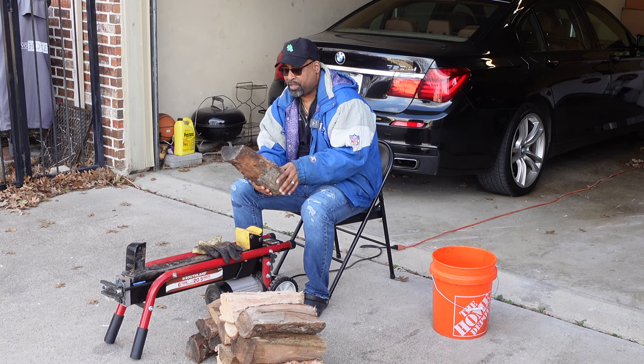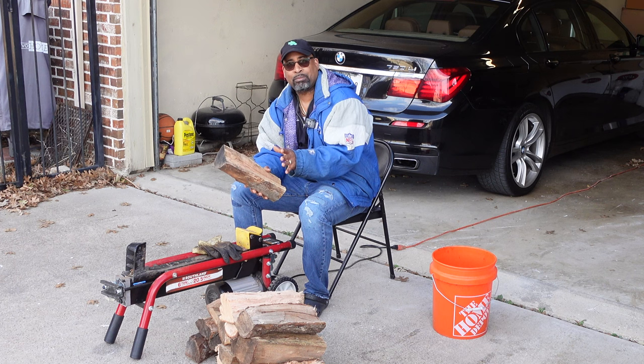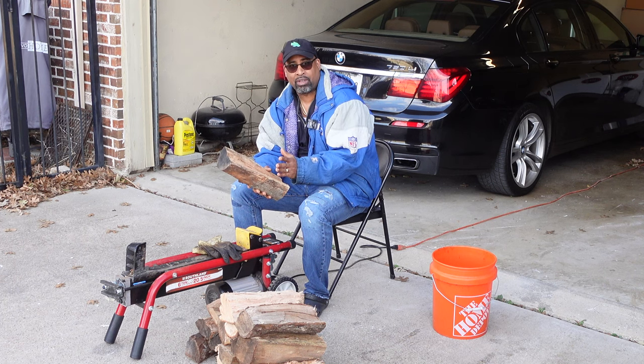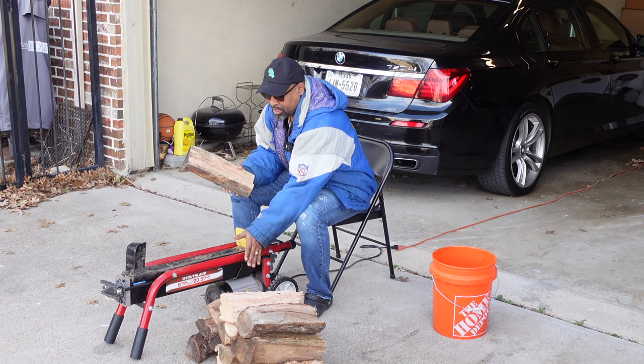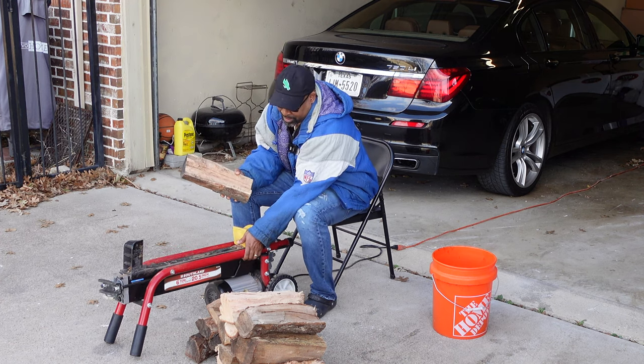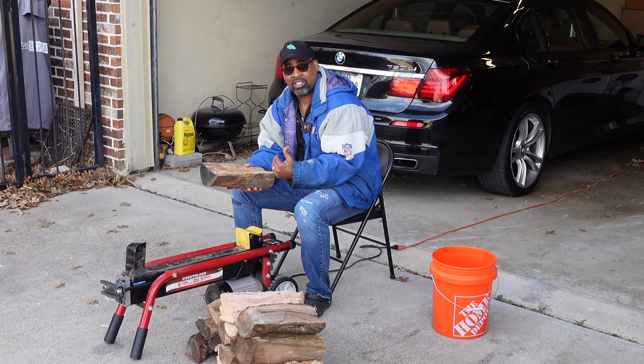This log here is around 8 inches in width, but for my smokers, they need to be cut down to around 4 inches, okay? So we gotta split these in half. Now, what I have is a 6-ton log splitter, all right, by Southland. It has a 20.5-inch capacity when it comes down to the length standpoint of it.